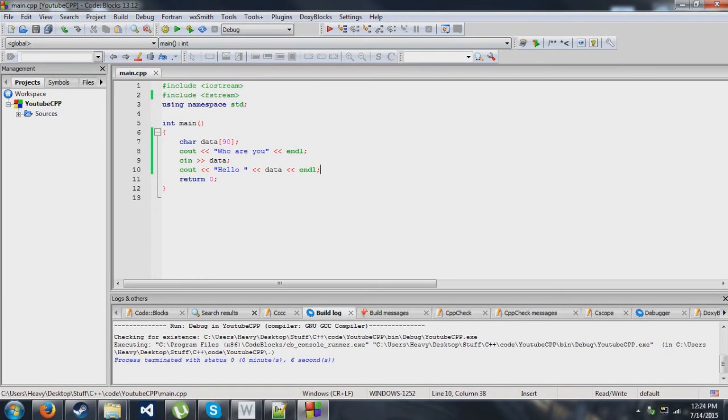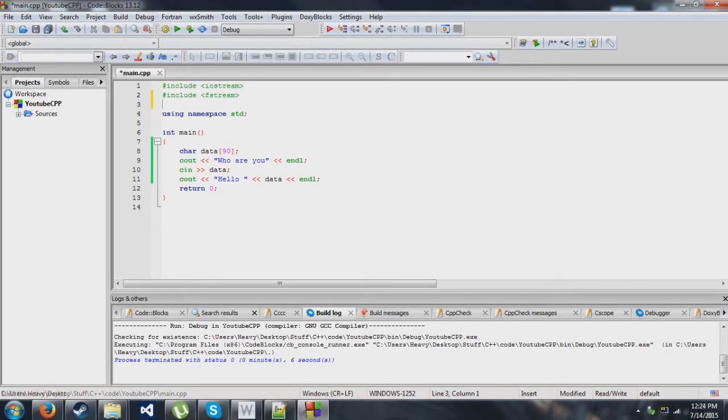So basically here, I'll go ahead and explain how this works. Now, to the best of my knowledge, I'm pretty sure I'm getting this part right. Fstream basically includes the actual functions required in order to access cin, or console in, where you can stream data from the console into variables in RAM, where you can then address those variables and get an output. Char array, I've gone over this. You basically have a character array. You can store a maximum of 90 characters under this array, and this basically goes ahead and asks you who you are.